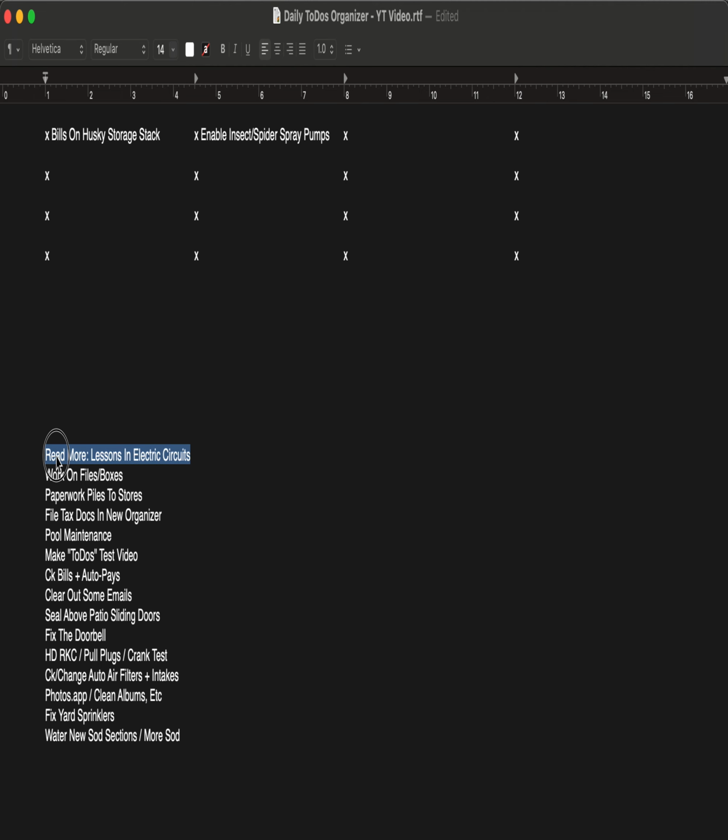Release, click and hold, and drag. It was longer. I wanted to put it in a longer column, if you will. They're not truly columns. We're just using tabs to simulate that. And let's say that clear out emails was what I wanted in the third slot.